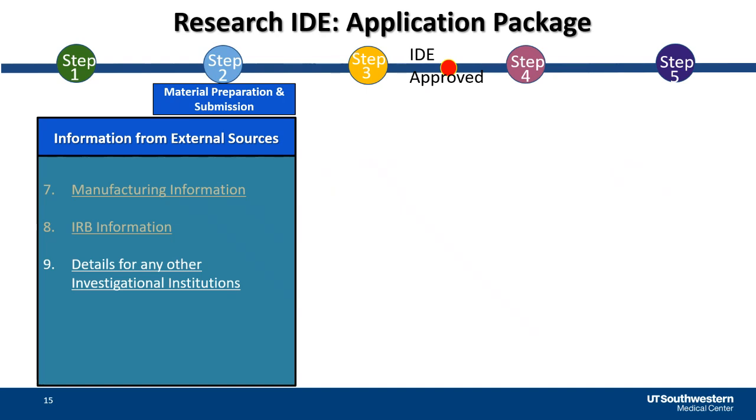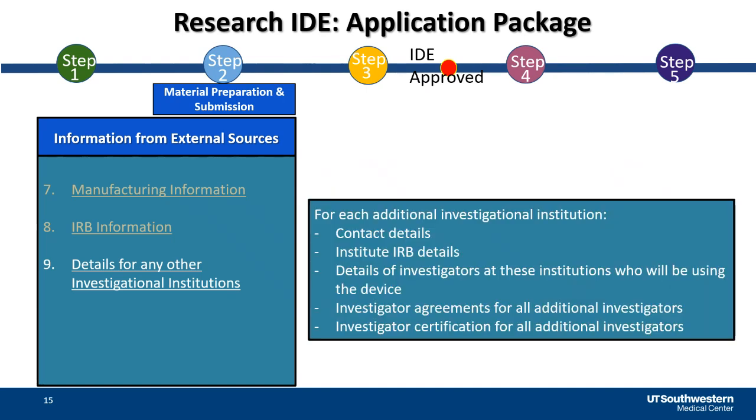IDEs do not have a 1572 form similar to INDs. If you want to conduct your study at other institutions than UT Southwestern, that's fine. But for each additional investigational institution, you need to give them enough details. They want to see contact details, institute IRB details, and then details of the investigators at these institutions who will be using the device. Again, they want to see exactly the same things as you've given for the people at UT Southwestern who are using the device.